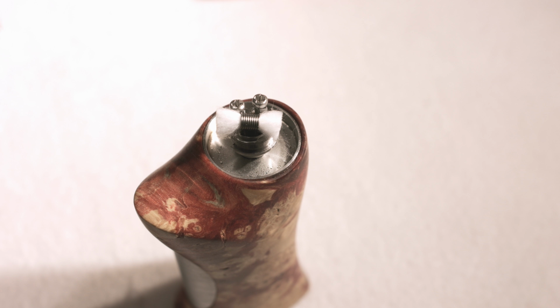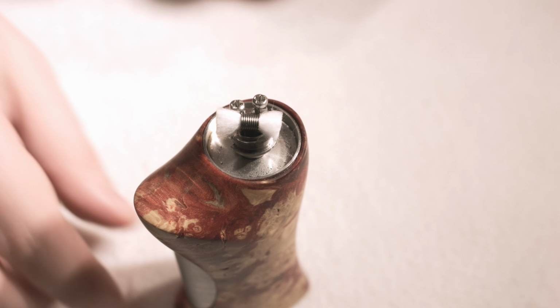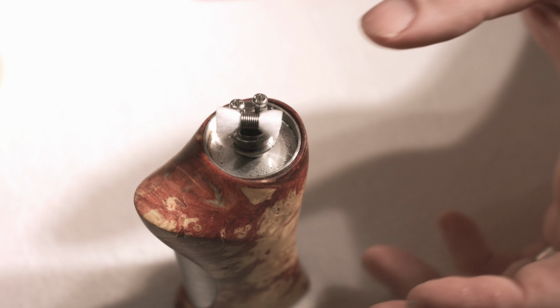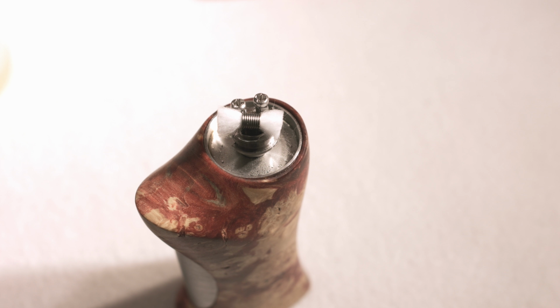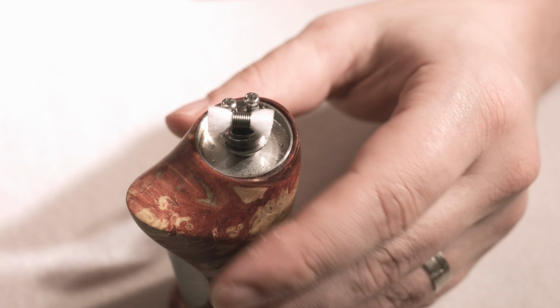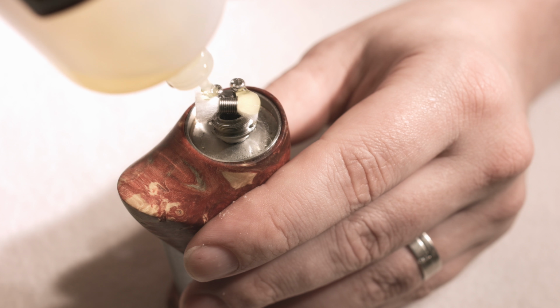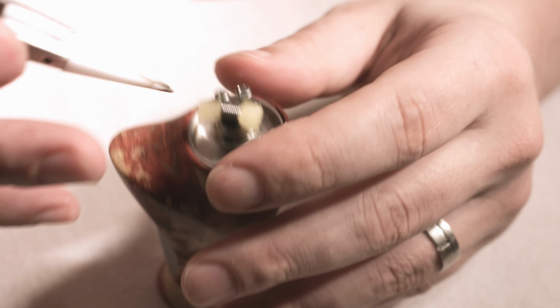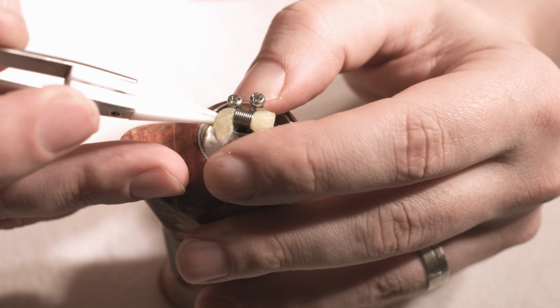Now you can test all your resistances, and I would recommend doing it. I don't usually do it on camera. I don't actually dry burn my coils. Don't ask me why, I just don't do it. But get yourselves an ohm meter, check your resistances, and check everything beforehand. Don't just copy what I do. I've been doing this a long time now, so I just get myself an ohm checker and check what my resistances are, and if you want to dry pulse your coil, do that as well. I just don't bother, so that's down to me. It's my own thing. I've got a rough idea what it's going to end up being anyway, so I'm happy as a pig in shit, really.